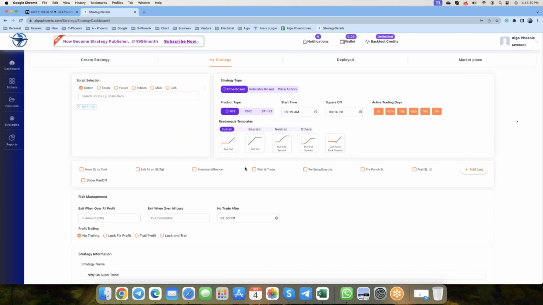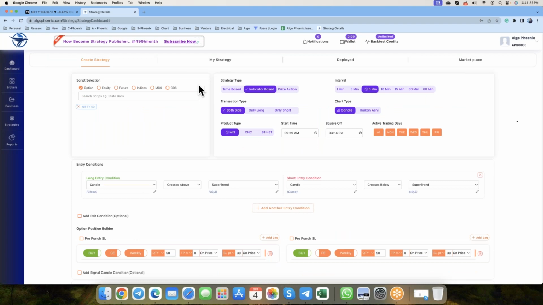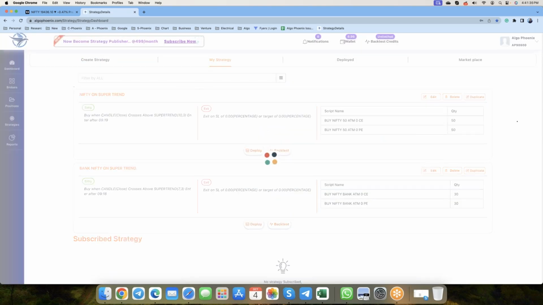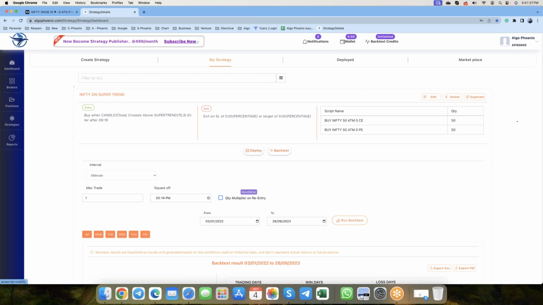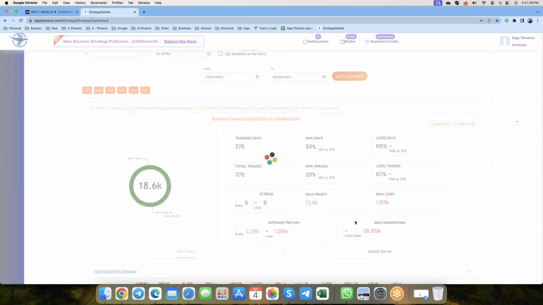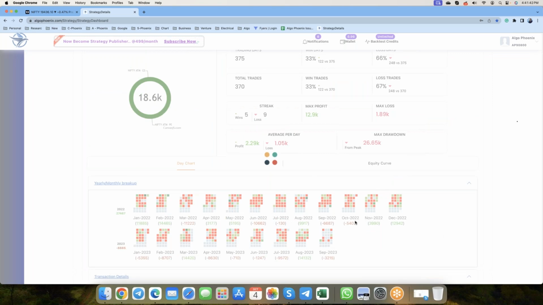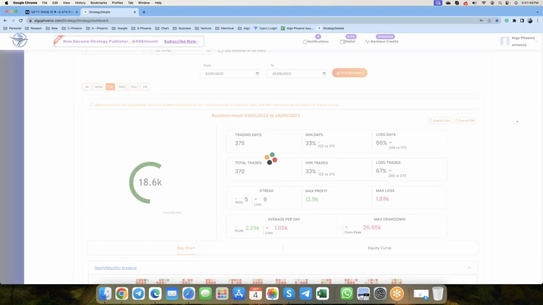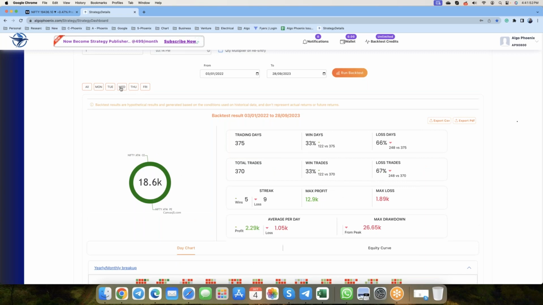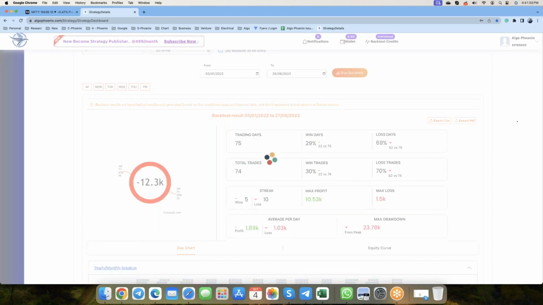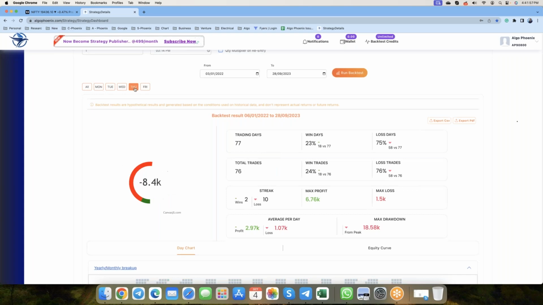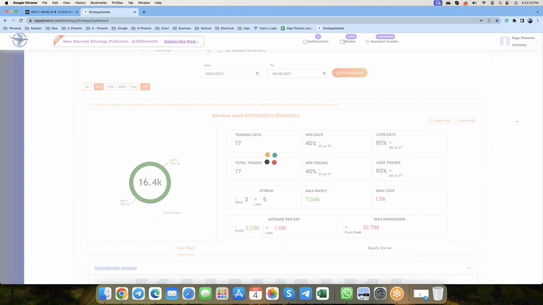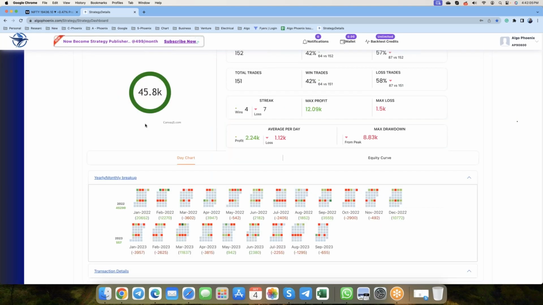Now I can go back, and one thing I can do without modifying the strategy is, once I did a backtest for the last 12 months, I can check which day is favorable. So Monday it is giving me a profit, Tuesday it is giving me a loss. I have to avoid Tuesdays. Wednesday is giving a loss, I have to avoid Wednesdays. Thursday it is giving a loss, I have to avoid Thursdays. And Friday it is giving me a profit, so I have to keep Monday and Friday.